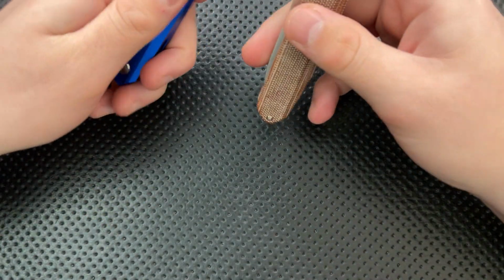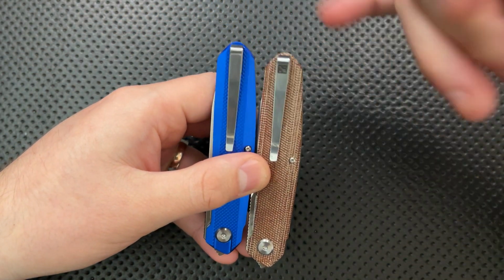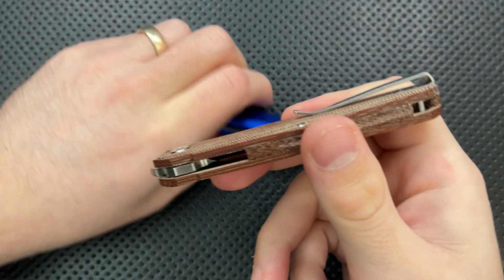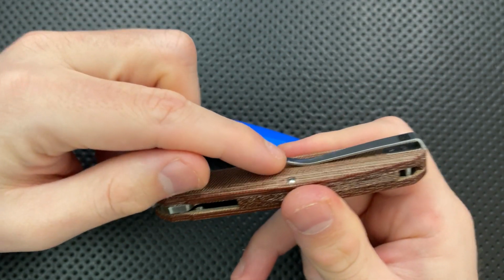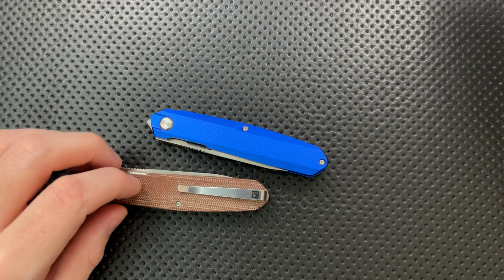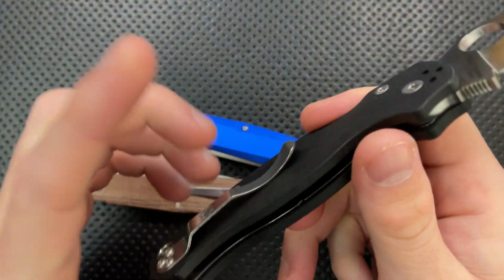Then finally, actually not quite finally, the clip on both of these guys, although I like very much the fact that the screws are coming in from the inside and leaving it very clean, it is a little bit cheapy, right? And more importantly, the clip has this little kind of bow to it, and this is great. This ramp allows it to get onto the fabric of your pants, but the problem is it's a very shallow ramp there, and it doesn't level off. A lot of very good pocket clips will actually level off a little bit at the end, right? And that just makes for better ergonomics than having a pointy thing sticking up right off the top.